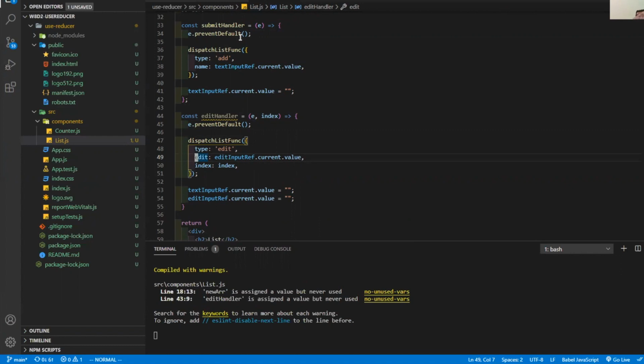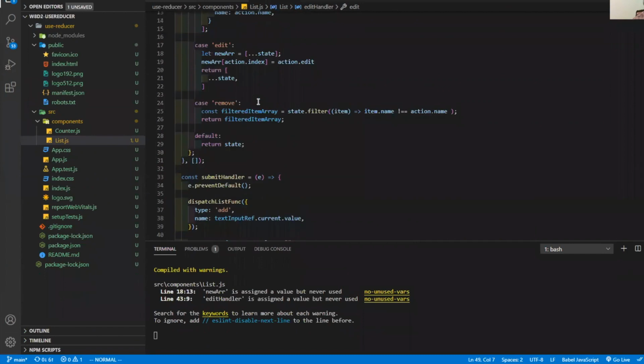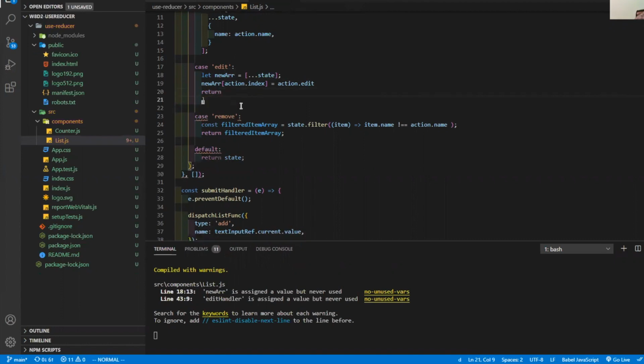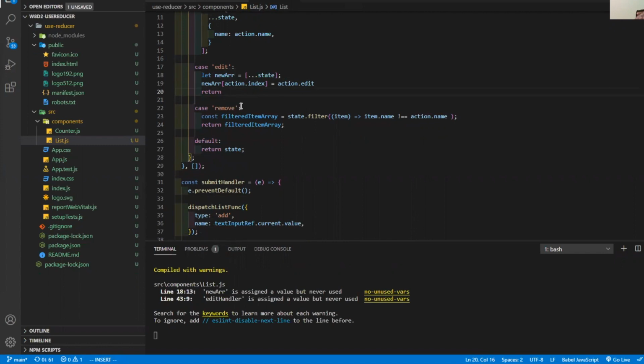So action.index would get the index for that. And it's going to replace the value. And then I'm going to return state, or return new array. That's what I'm going to do.